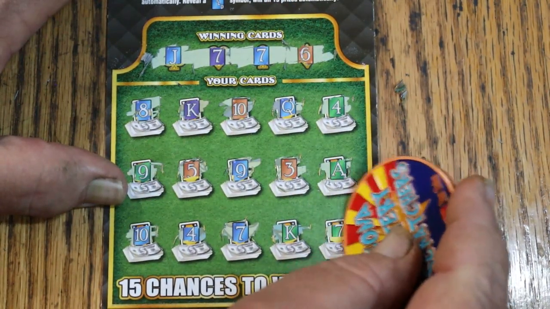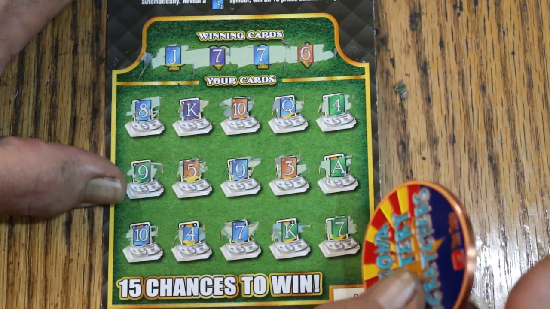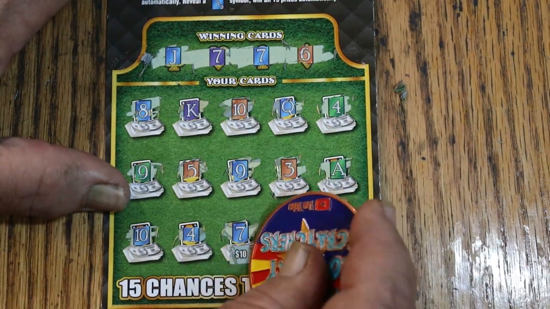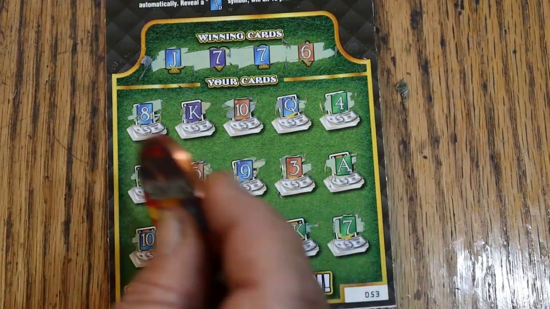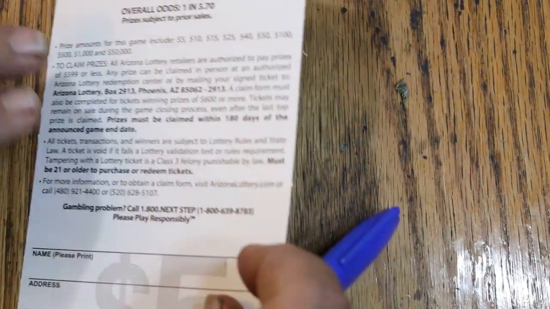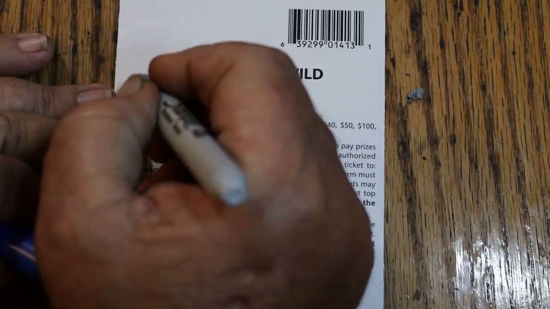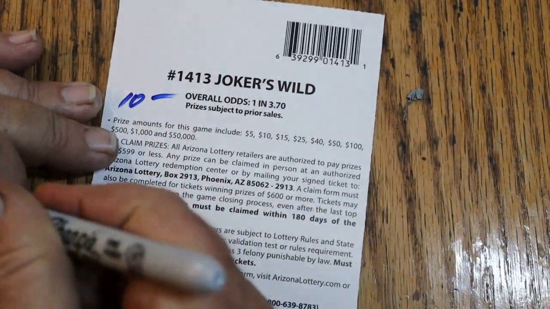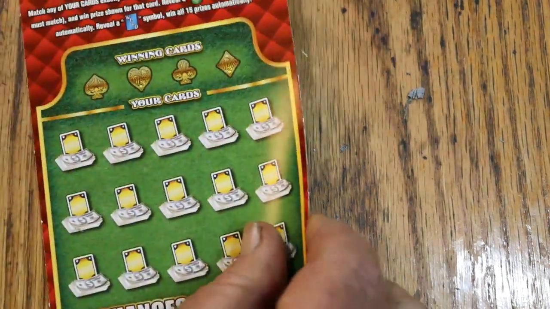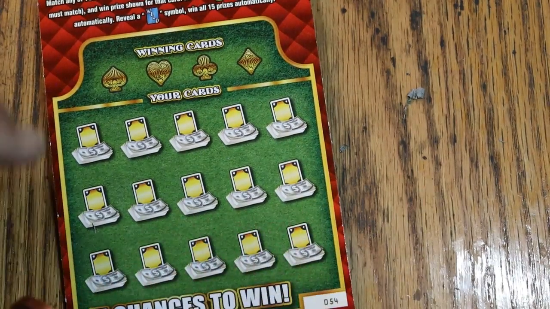King, 7 green, and we don't have a match. So just this one. Hey, we got 10 this time. All right. 10 is better than 5. So that means we're at 20 back out of the 75. And a few more tickets to go here.